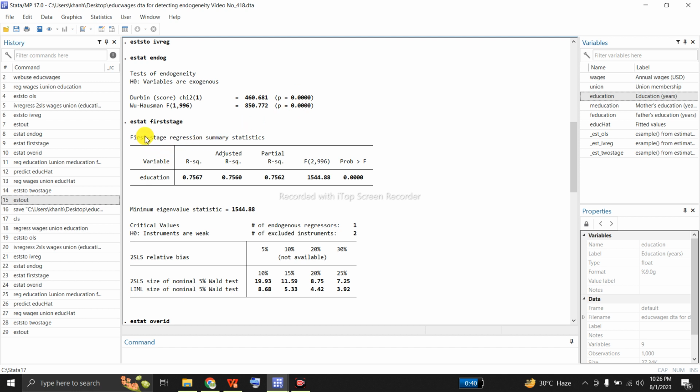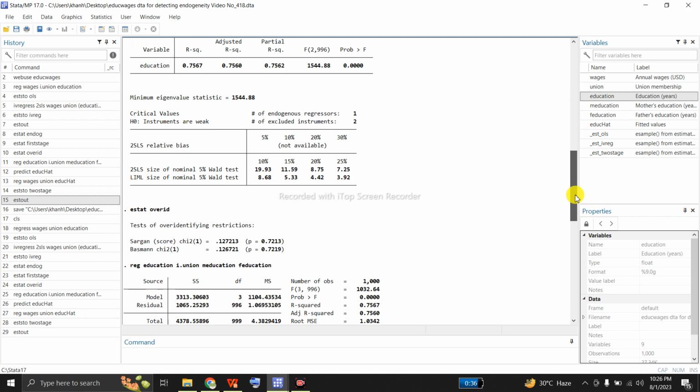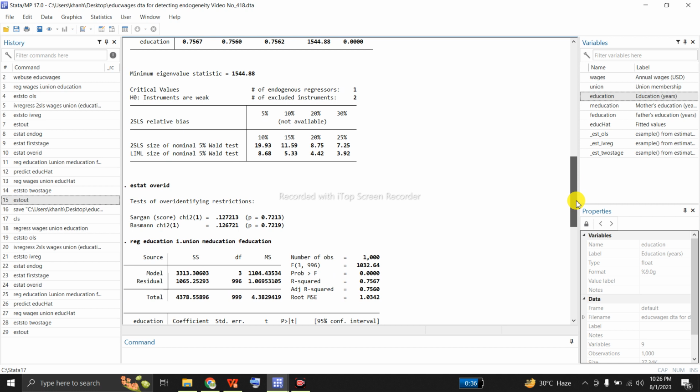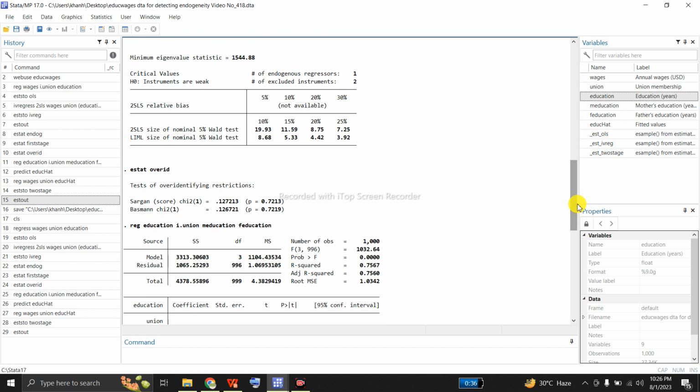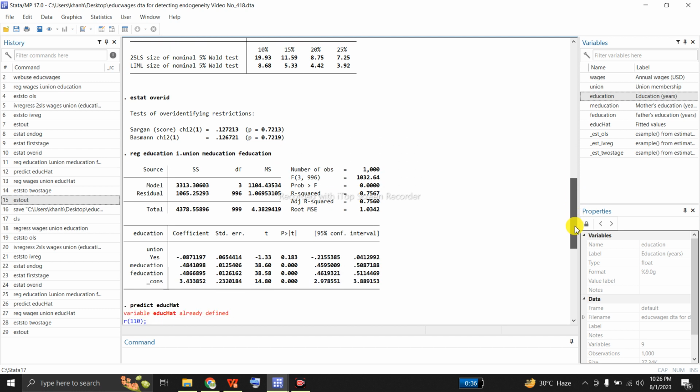Then we used another test, the first stage regression, and that also showed that our instruments, that is the parent education, mother education and father education, are not weak instruments. And finally we used the overidentification test, and it showed that these instruments are valid. So we must report the instrumental variable regression, two stages least square, instead of the OLS.